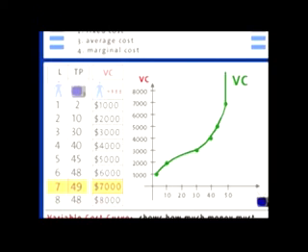Now that we've got the variable cost curve, I want to show you a little trick using another set of graphs that represents the relationship between productivity and cost. Remember, I told you that relationship is inverse. Productivity and cost vary inversely. I want to show you how that looks comparing our product graph with our cost graph.